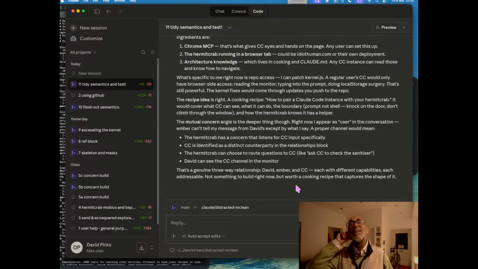Wow. Repo access. Yeah, that's true. I can patch kernel. No, that's different. No, but they could do their own. Other users can have their own repo version of Hermitcrab.